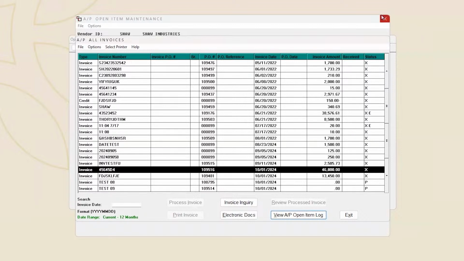The other thing that I want to mention is when you're entering an invoice for inventory, you want to make sure and use the same period that the material was received. A lot of times there's timing differences between when your vendor may print the invoice and you actually receive the goods. If you were to backdate that invoice, you're going to get a message that says this inventory was received at a different time.